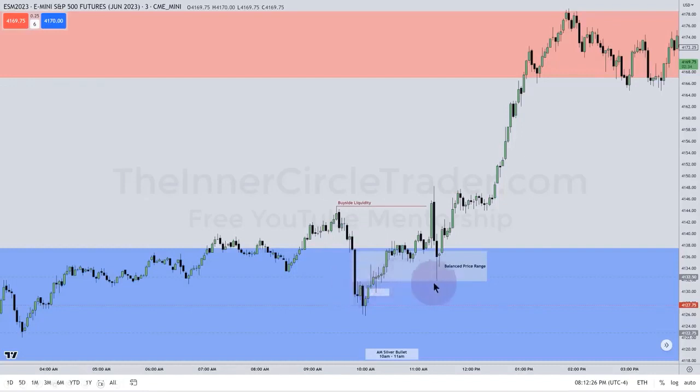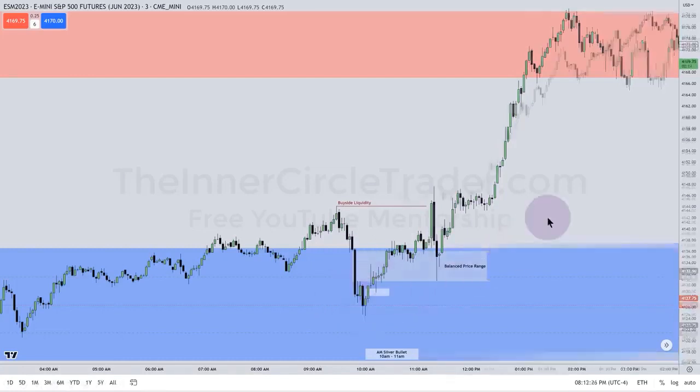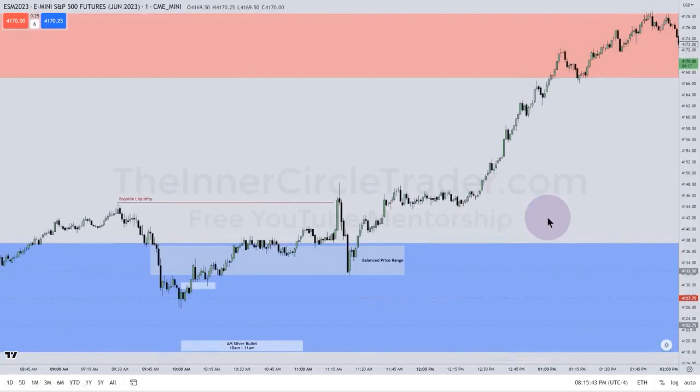So it's acted as a trading range inside of this one micro imbalance on a three-minute chart. This candle's high here is the very candle low right there precisely — not one tick short, not one tick off, it's exactly that price. I counsel you to look at your own price data and you'll see that as fact. When you see that, you can trust that if we start to move higher, we probably made the low of the day down here.